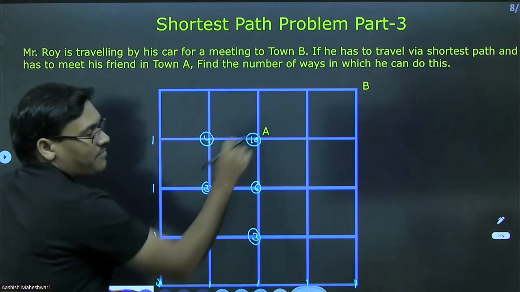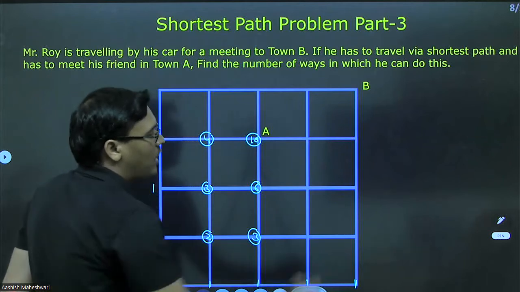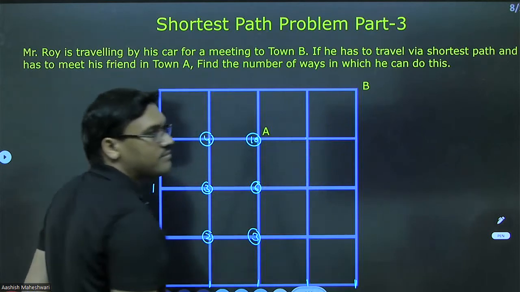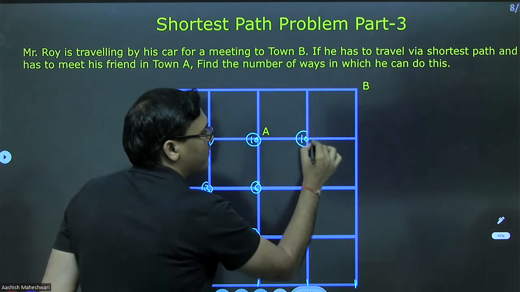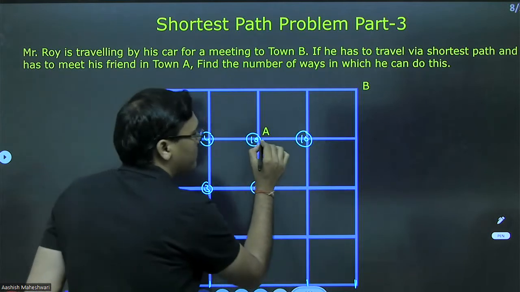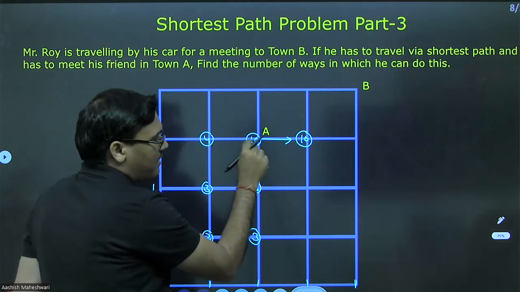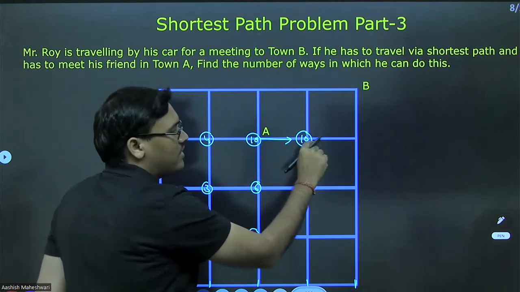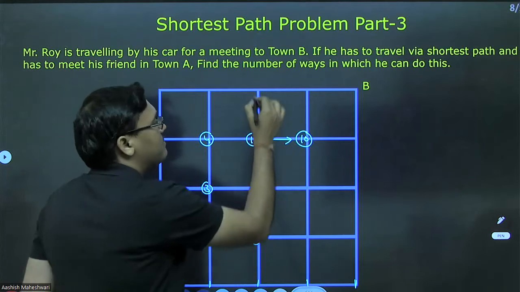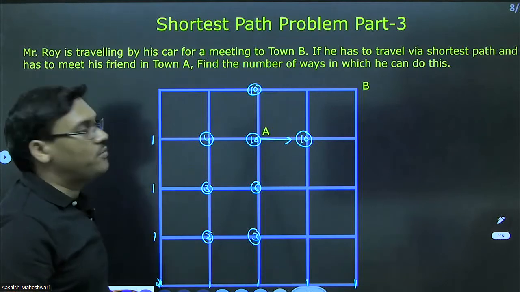Correct? So now see, if I have to go from A to B, in how many ways can I reach this place? That is only 10 ways, because the person will directly move to this. So if the person can reach here in 10 ways, he has to reach this place the same way, that is 10 ways. And in how many ways can the person reach here? That is 10 ways. I hope this point is clear.